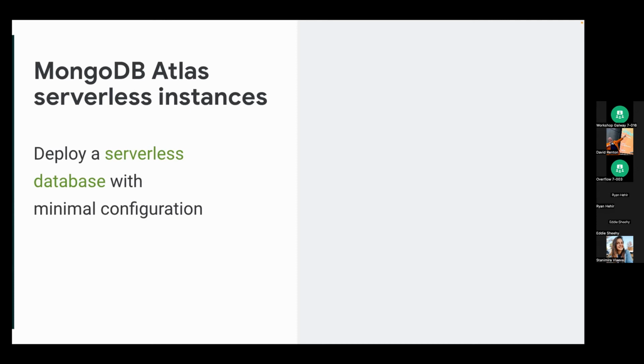How do I handle that? Running out of storage, how do I handle that? How do I prevent the database from becoming a bottleneck in my system? You just use another serverless technology. You just make a serverless database and use that. It provides you with the same things that other serverless platforms provide you with.